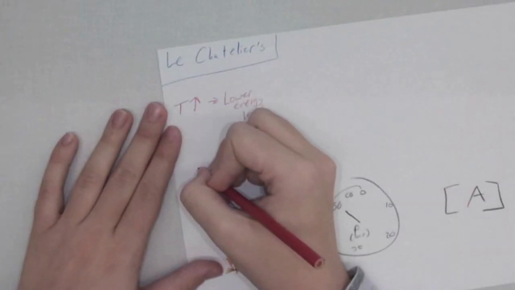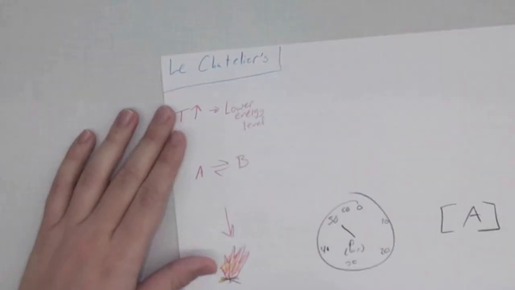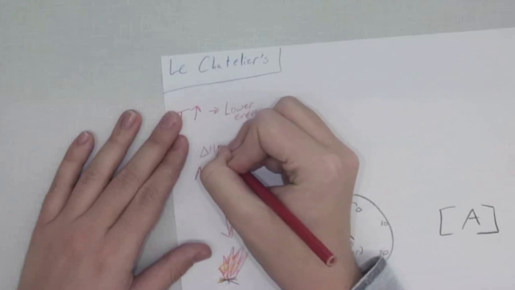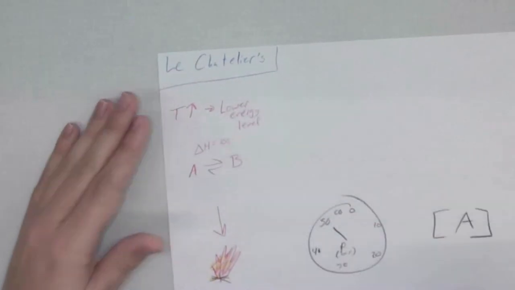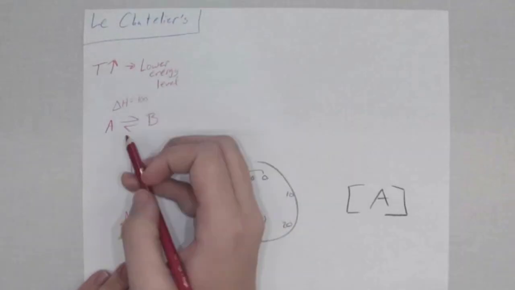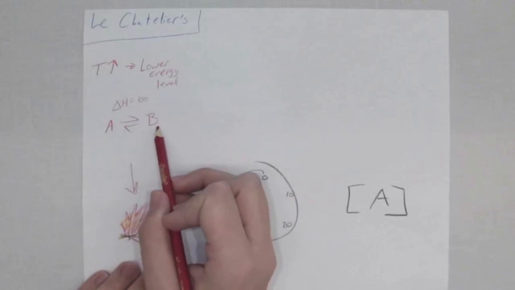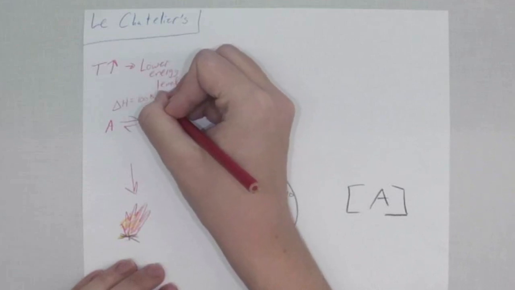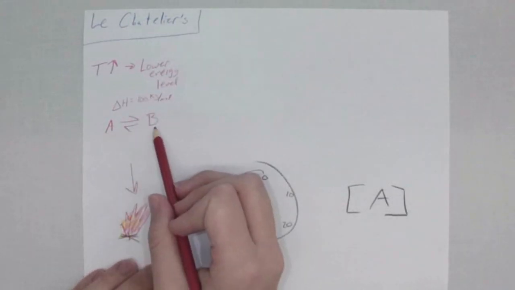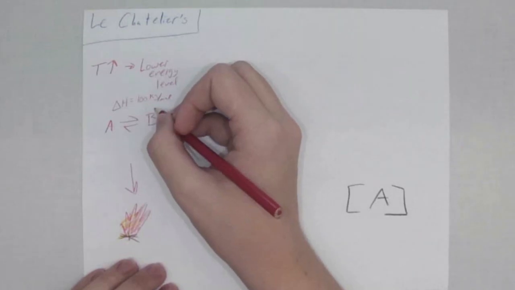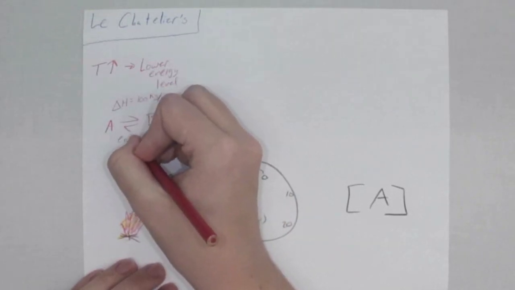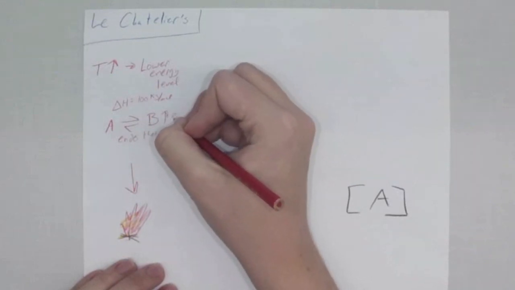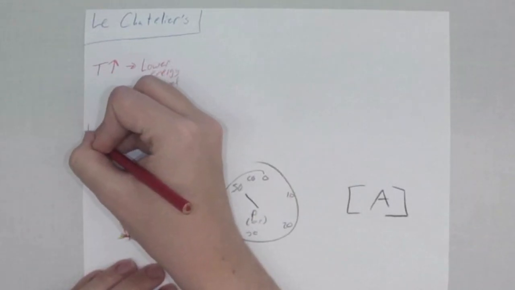So let's say we have a reaction, make it A yields B. Now this reaction will have a delta H value given to it. So we'll say delta H equals, we'll just say 100 for now. So if delta H equals 100, that means for every time we turn an A to a B, we gain 100 units. We'll say this in kilojoules per mole. So for every mole of A we turn to B, we gain 100 kilojoules. So this is what we would then call an endothermic reaction, meaning that our products, B, has a higher energy than A, which has a low energy.